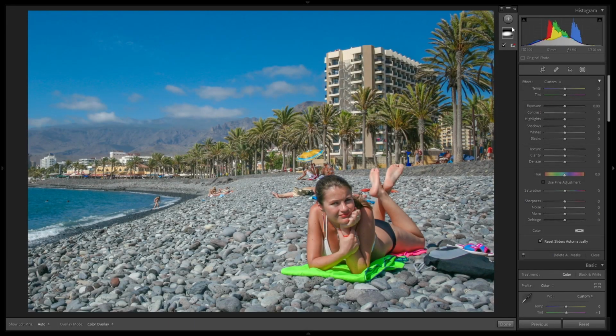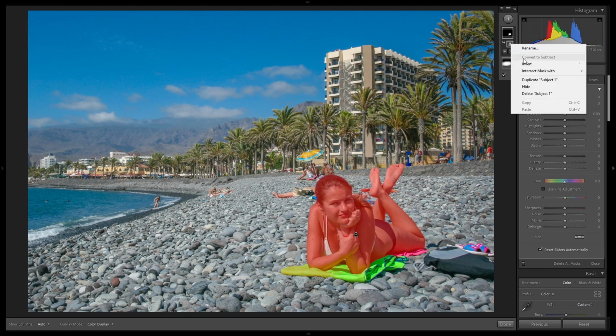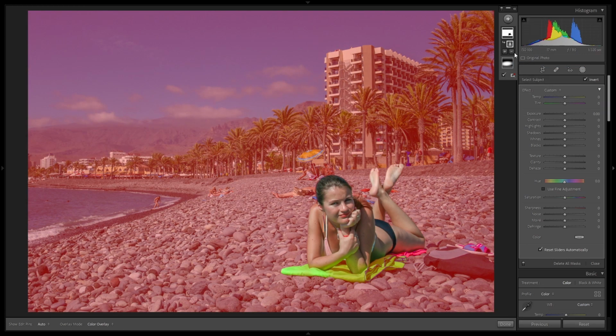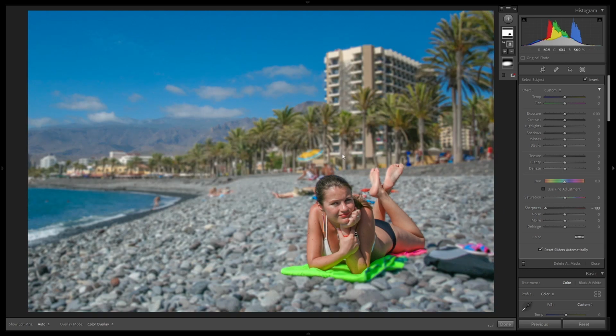Next example, and let's try to do what we have done for the previous one. I'm selecting the subject, and after that I will invert it. Right now we will be working on the gradient to have a transition from sharp to blurry in front and in the back. But let's first try to work on that blurry background. So I'm going down with sharpness. Okay, and I think the effect is quite good. To be honest, I don't think I need anything more. Yes, I think the texture is impacting too much. So for this example, only sharpness, in my view.